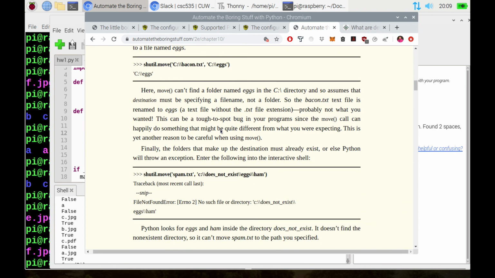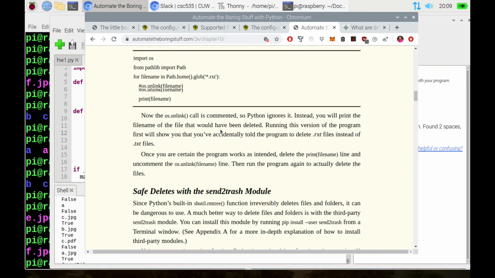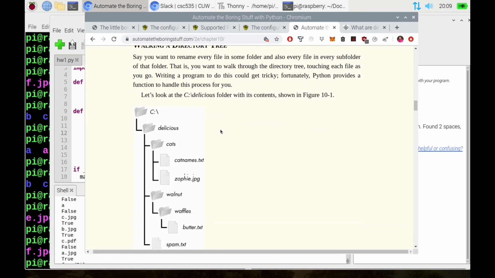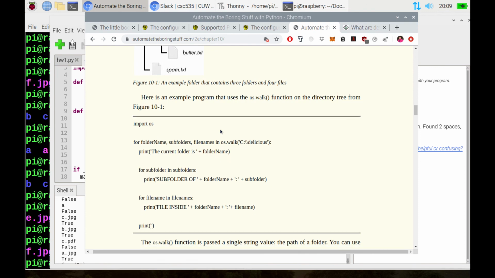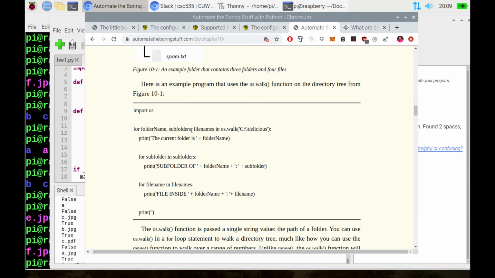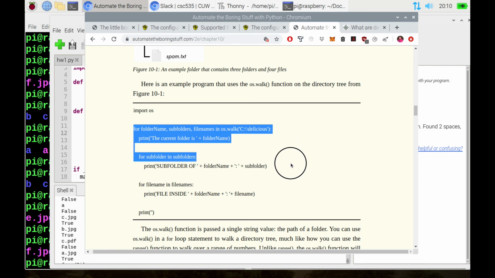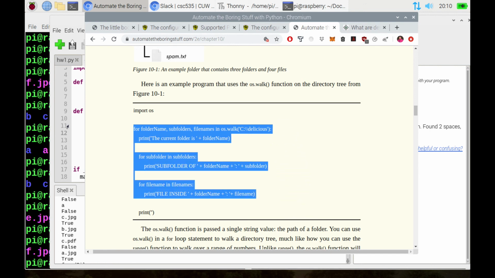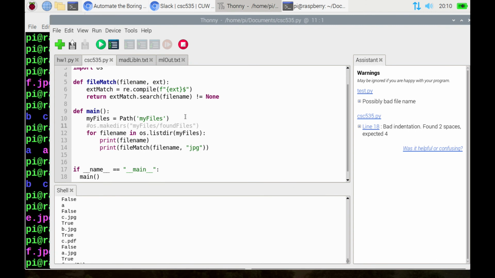Alright, so that's going to allow us to copy stuff. This will be a good one. Alright, so this allows us with OS to walk an entire tree. So when we say os.walk, we're going to get 3 different things. This is going to return a tuple for us. So here, I'll go back and kind of show this. I'll steal this whole thing and we'll see it, but we'll talk about tuples again real quick with this.